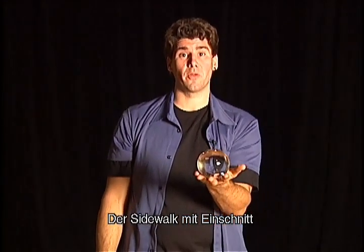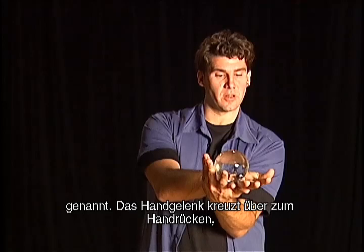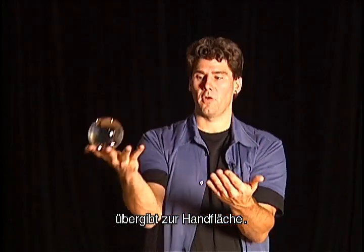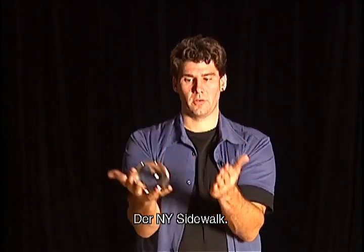A sidewalk with a cut-in, otherwise known as the New York sidewalk. Your wrist crosses over, goes to the back of your hand, flips over your index finger, and transfers to your palm. Flips over your index finger, transfers to your palm. The New York sidewalk.